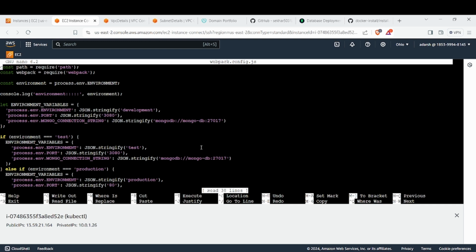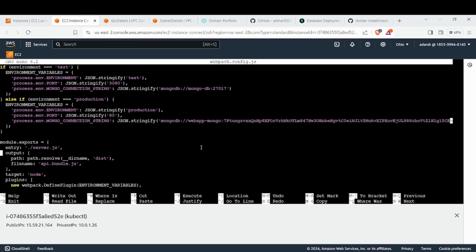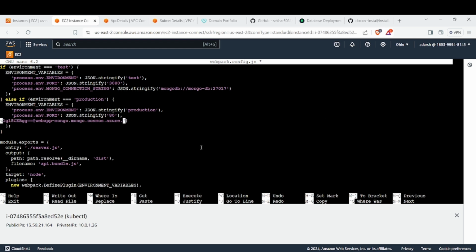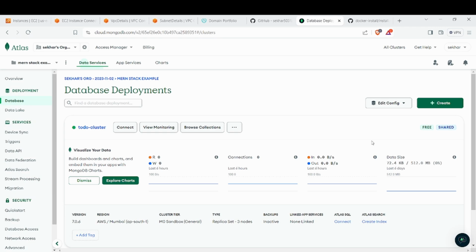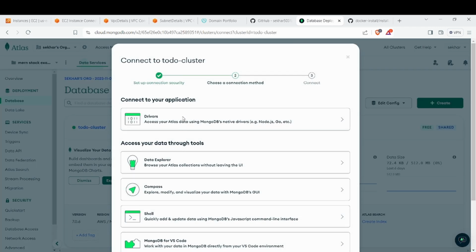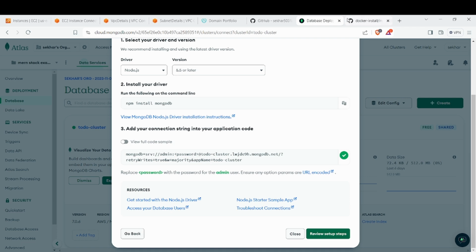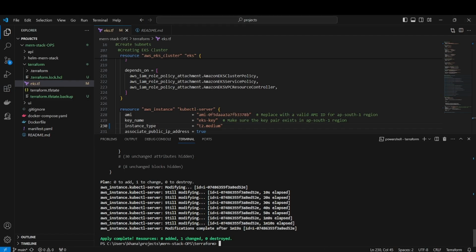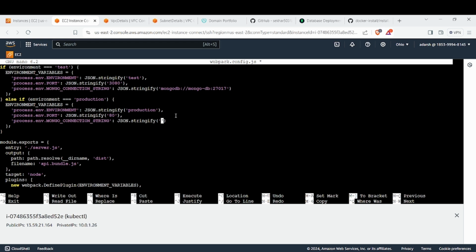Okay, and so let me go back here and, okay, let me come back and let me erase everything that has been added within this Mongo URL or URI. Okay, and let me go back here and let me copy connect driver and copy, and let me go to my instance and let me paste this here. And one thing that I need to change is the password that I need to add here.